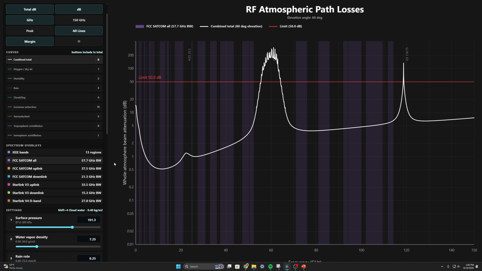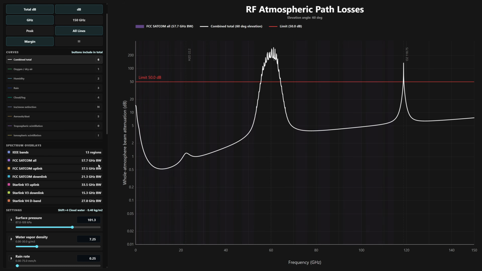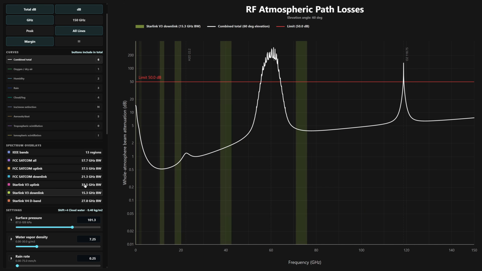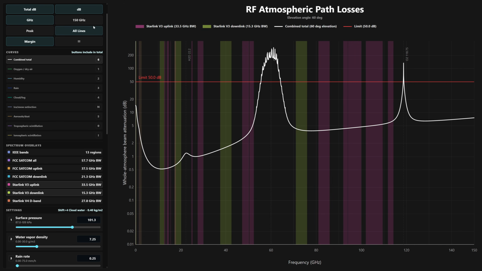The bandwidth is also legally constrained. Different types of terrestrial communications, military SATCOM, and space-based radar take up significant portions of the FCC bandwidth allocations, so both practically and legally speaking, there's only a total of around 50 gigahertz allocated to SATCOM, which is then split between uplink and downlink. As you can see here, the bands generally avoid the highest oxygen absorption regions, and Starlink version 3 uses practically all the available bandwidth.